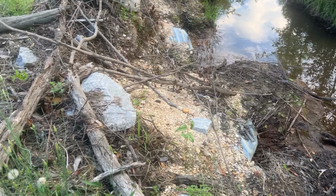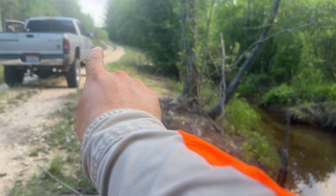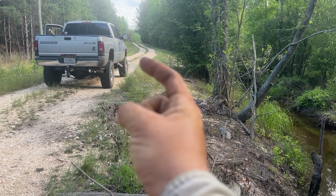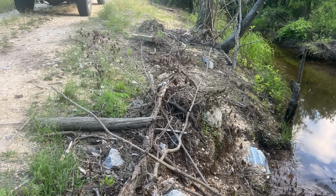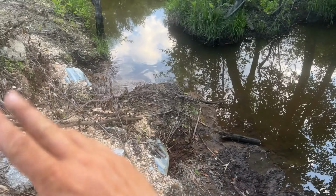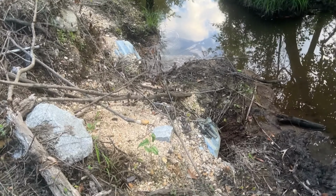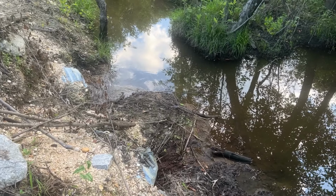First day that we got here, water was above all of this. Water was actually flowing out into the road up there. You can kind of see where it was washing over. It was washing out behind me over the road back here. So a big mess. Both culverts were stopped up. The water was up to this little rock right here. Couldn't even see the culverts. Cleared it out several times. Well, okay, so I cleared it out twice.